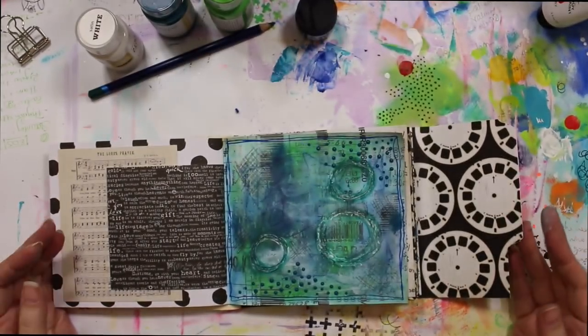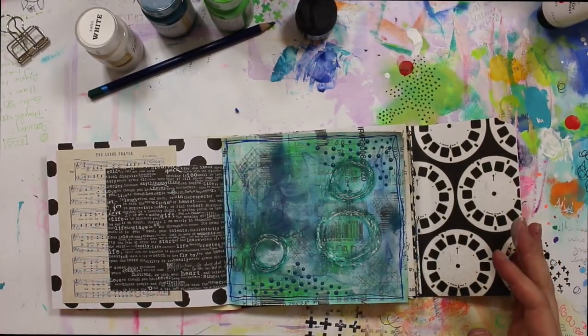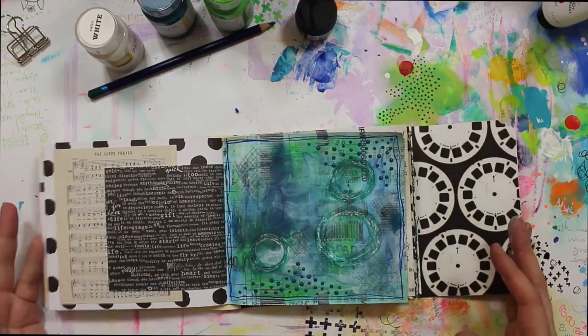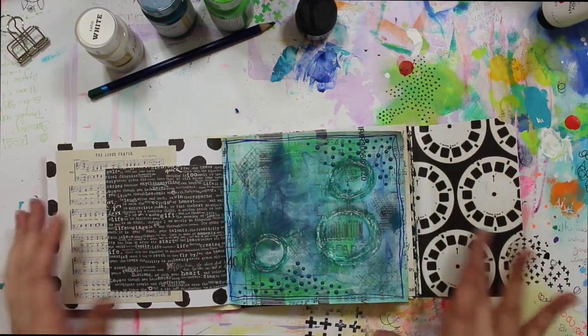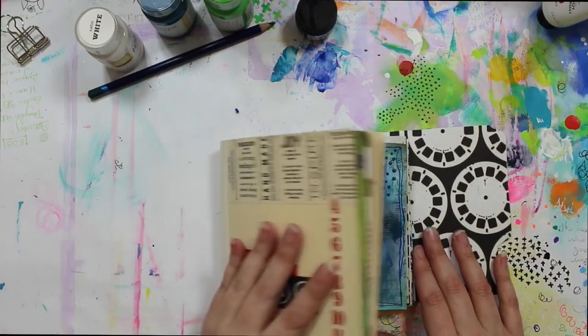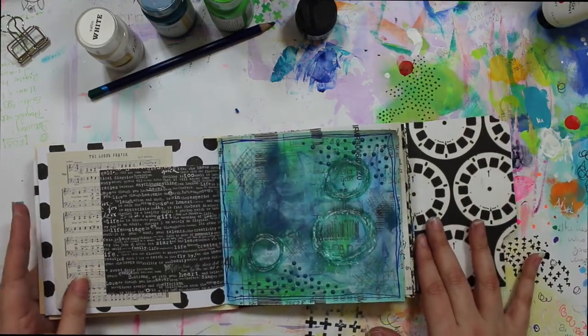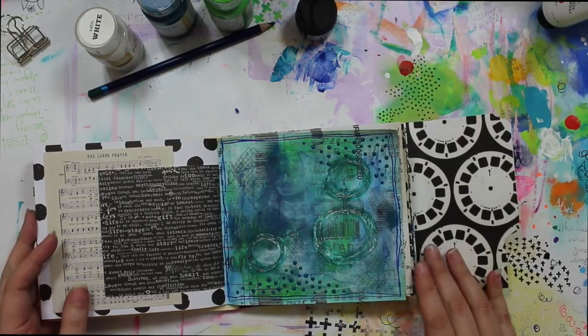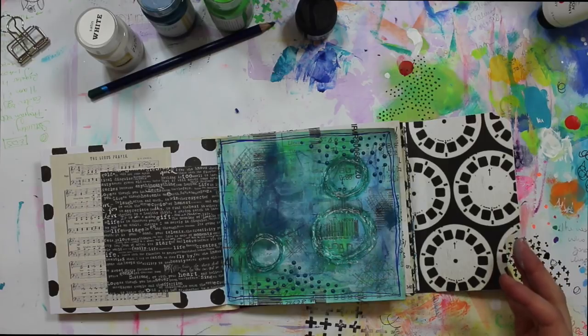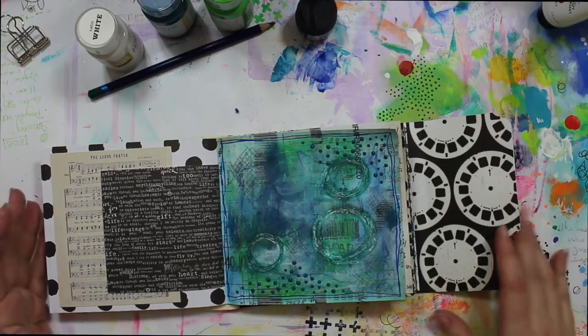Thank you so much for stopping by. I really appreciate it. I will make sure to share progress with you in this awesome handmade playbook, because this is what this will be about. It's just me playing. It's small and it's portable. It's something I could take with me, throw in my bag, not a big deal. Plus, I love that it can be closed with my little ribbon. I think I will attach that ribbon eventually, but I want to make sure the cover is completely painted and arted on before I do that.